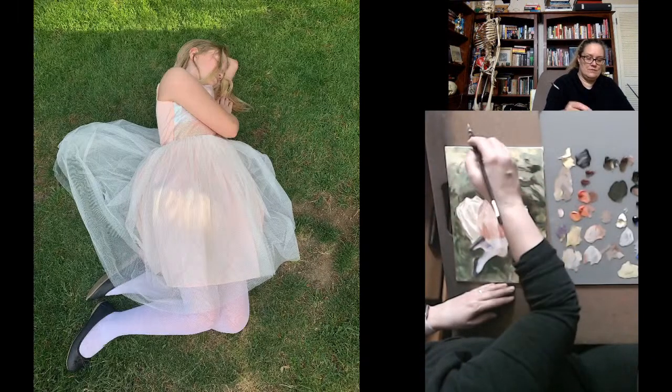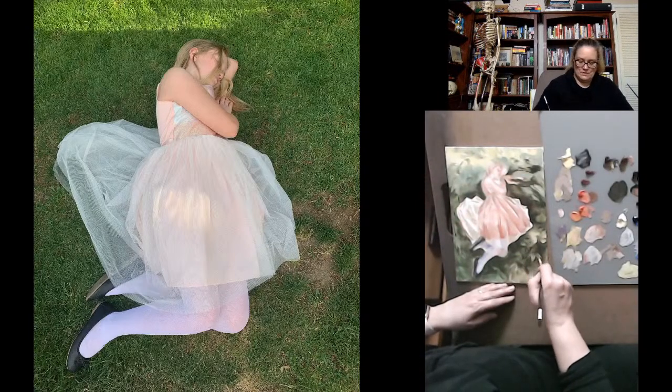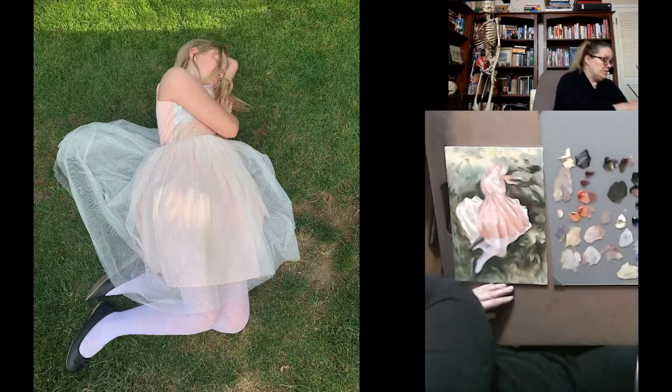This is where I start feeling like I can be really loose, as I'm using up my paint.